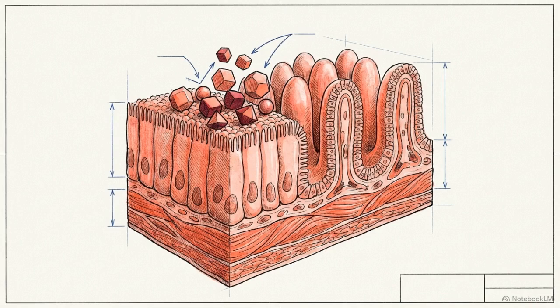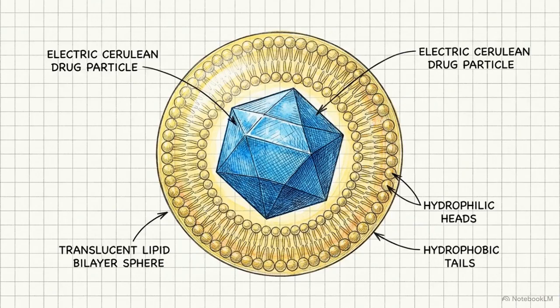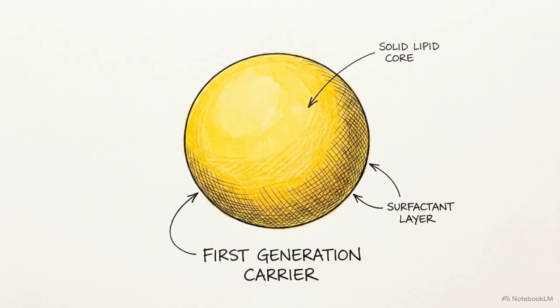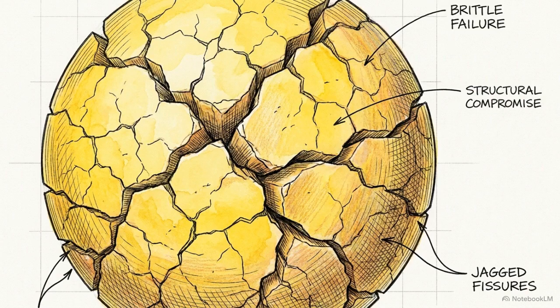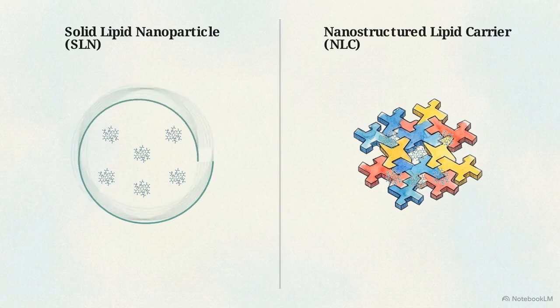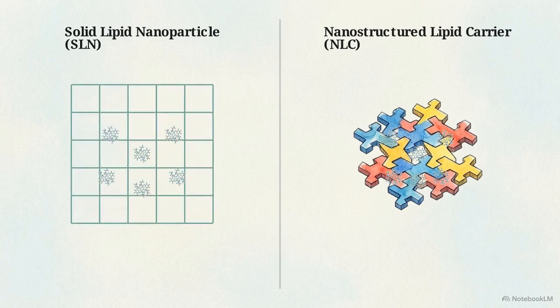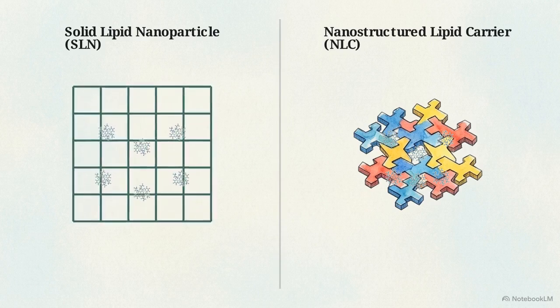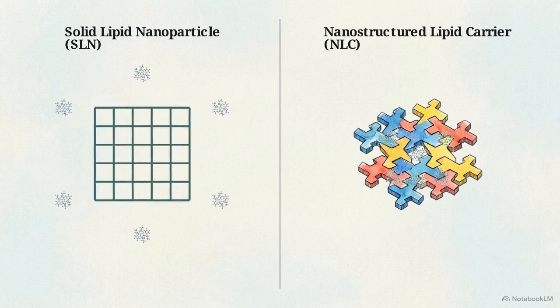Once the drug can dissolve, it still faces the second barrier. It cannot penetrate the intestinal wall. To solve this, the payload is encapsulated inside lipid-based nanocarriers. Early designs relied heavily on pure solid lipid nanoparticles, or SLNs, to shield the drug. But relying on pure solid lipids introduces a severe structural liability. In storage, pure solid lipids crystallize into a perfect lattice. This dense formation reduces core space, physically squeezing the drug payload out, causing leaks.